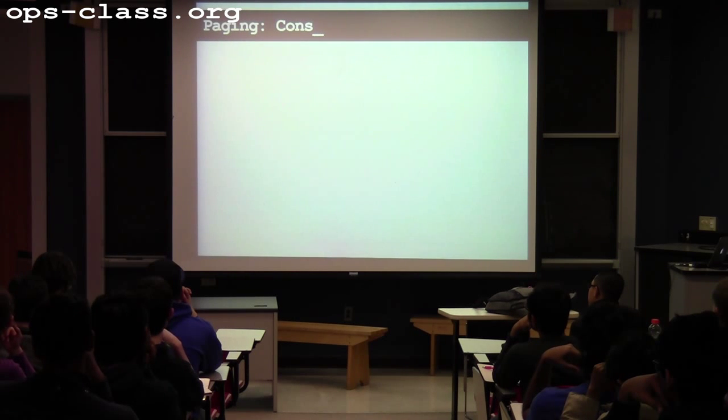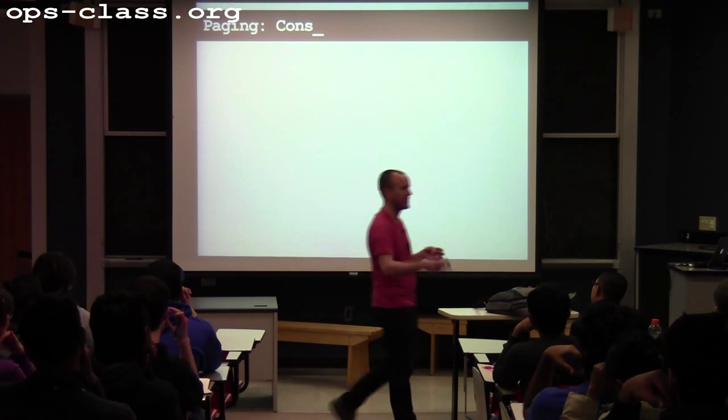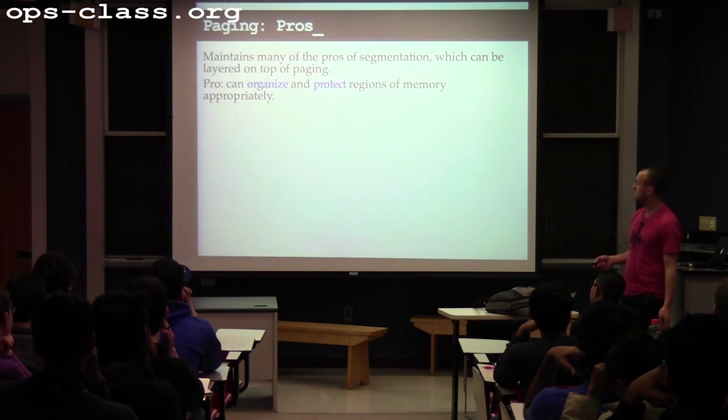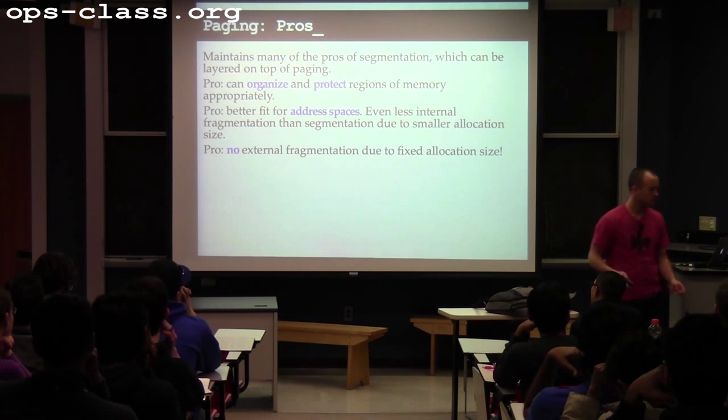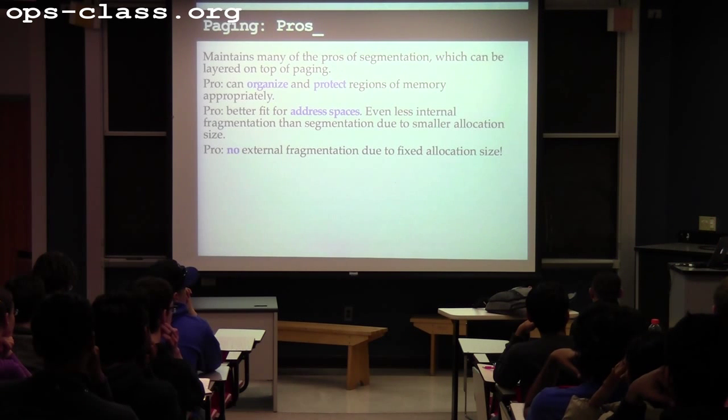What were some of the issues with paging? Compared to segments, what were some of the drawbacks? Mac, what was one? About the last slide. Yeah, sure. You mentioned that it's not possible to have external fragmentation, but what if you had a page size of 4 kilobytes, but you had 3 kilobytes of space in between each page? So then you could, within memory.